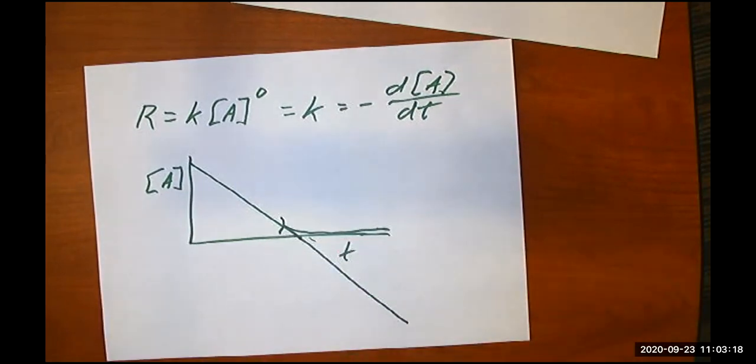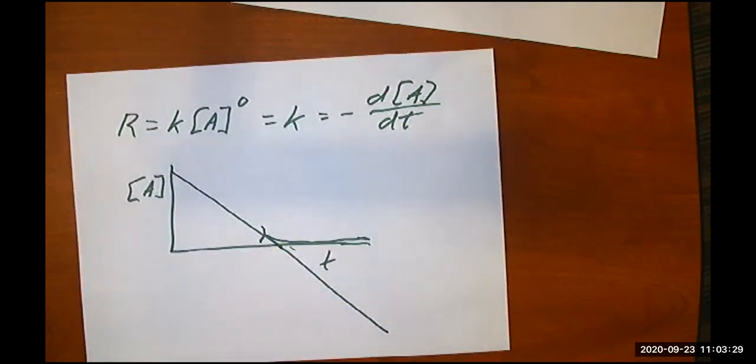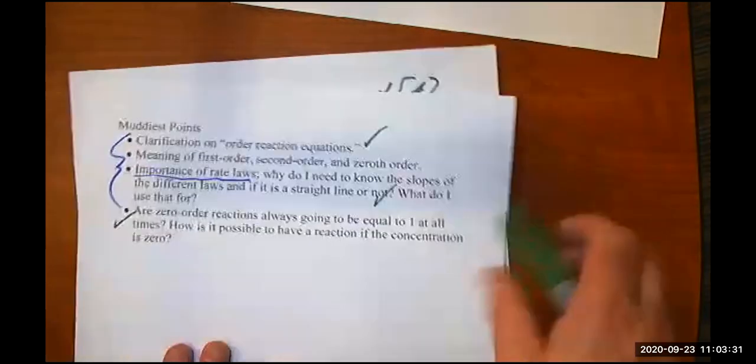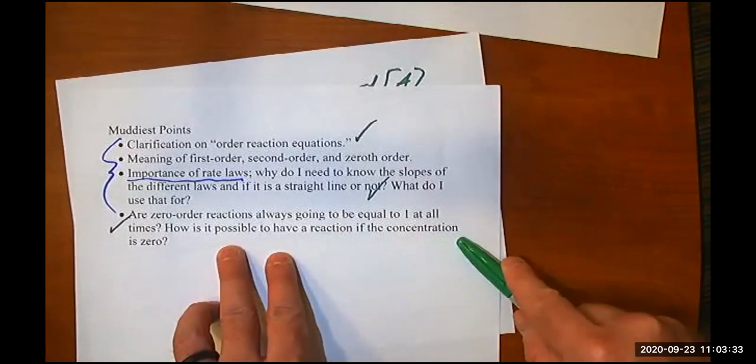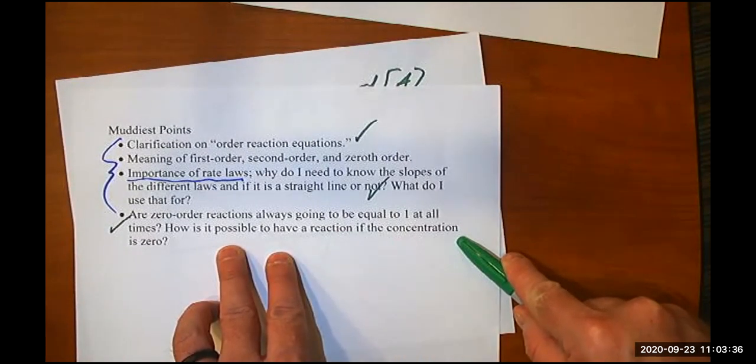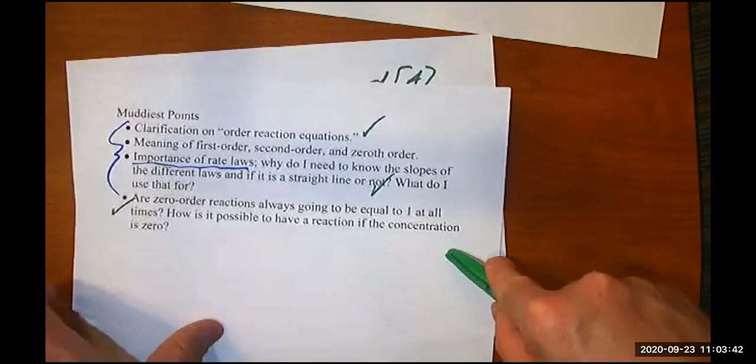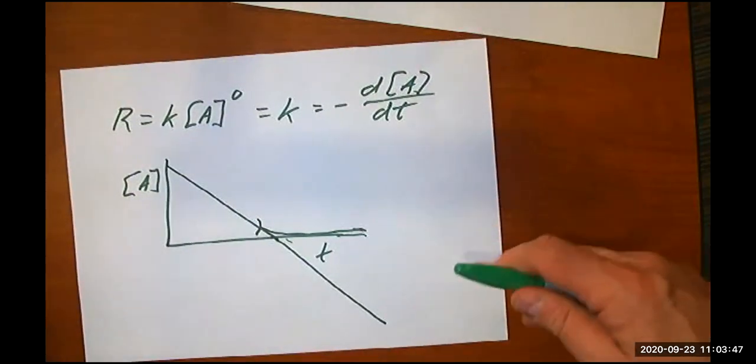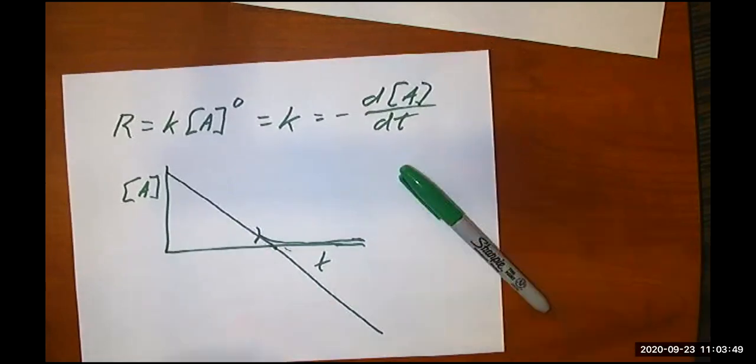I am not going to be holding you responsible for that, certainly not this week. I haven't looked fully at how deeply we're going to go into mechanisms next week. But the instinct behind this question about, 0th order sure looks like it should go to 0 concentration. What happens at that point? That's an excellent instinct to say something weird is going on there. And here's the explanation for it, even though I'm not holding you responsible for that. Yes?